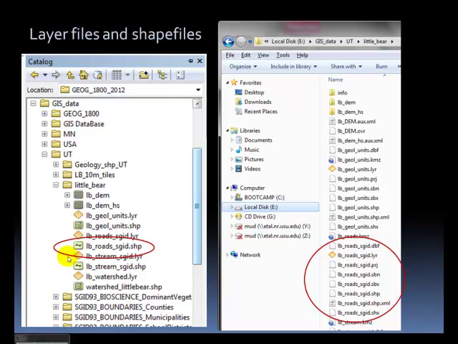So in ArcCatalog or in ArcMap, this is what you see, and this is the safest way to deal with your data. If you needed to share data or were emailing data to yourself, if you drop one of these by accident, this file is corrupt and won't open in ArcMap anymore. So my recommendation is anytime you're moving or organizing data or deleting data, make sure you're working in ArcMap or in ArcCatalog. Avoid Windows like the plague.